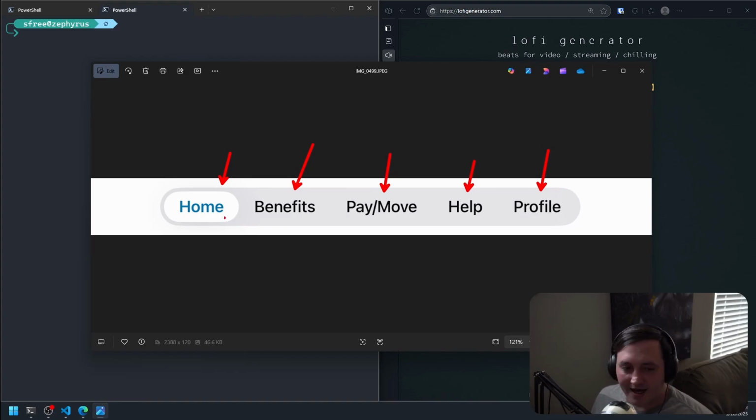So imagine, you click on benefit, and then that white pill is going to slide. Whoops, wrong direction. That white pill is going to slide that way when you click on it. And so I thought, I really like this. It looks nice. I like the way it works.